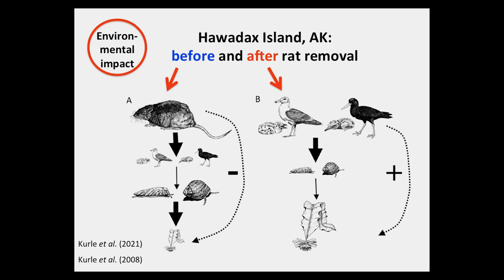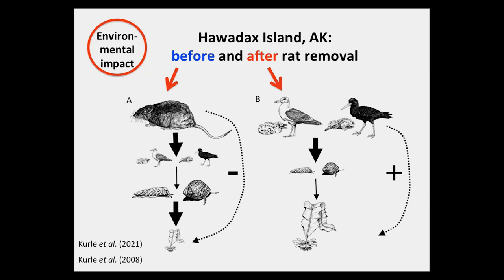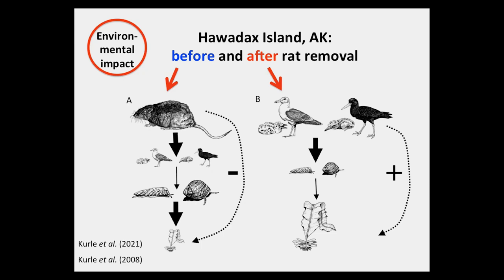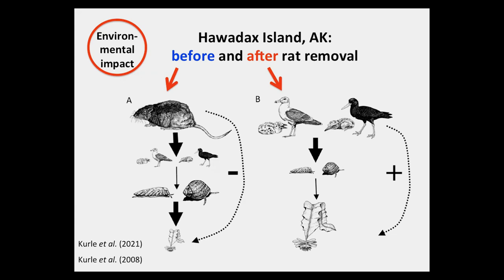The impacts of biological invasions can be hard to predict, and an example of this kind of surprising change is illustrated by the work of Carolyn Kurle and Don Croll and colleagues who studied the effects of rat introductions in the Aleutian Islands in Alaska. The diagram on the left shows the food chain on Hawadax Island in the presence of rats, which were introduced several centuries ago. Rats led to the local extinction of gulls and shorebirds — important predators of grazing intertidal mollusks that feed on intertidal algae. The presence of rats thus has a strong negative indirect effect on algae, and those rocky intertidal ecosystems become dominated by invertebrate animals.